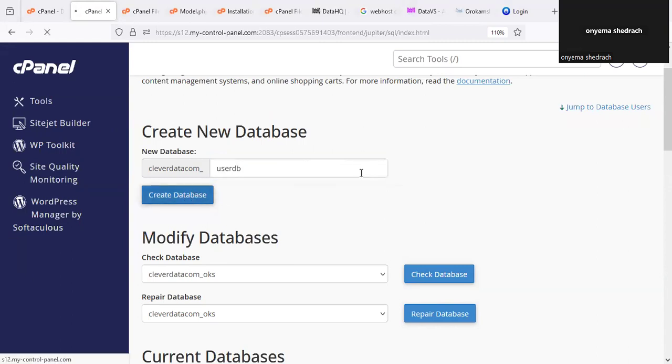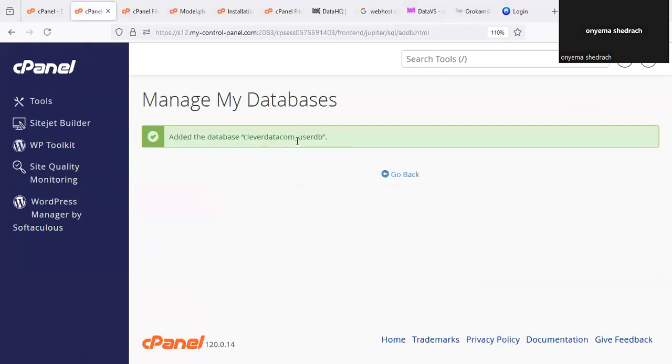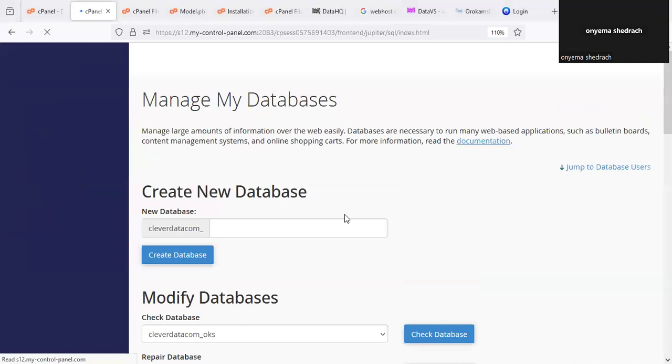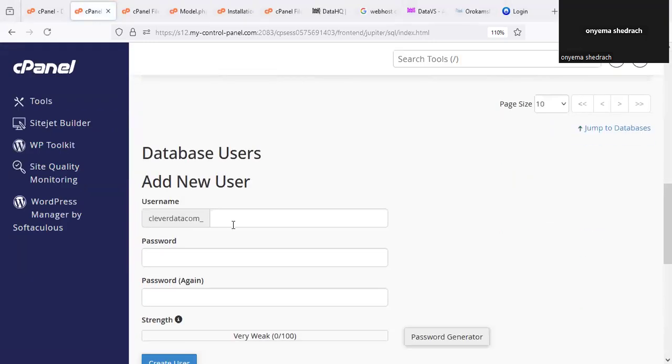then click on create database. Can you see now? Just click on create database. You see that the system has created the database. You can see the database here. So go back to the database directory, then scroll down, then copy and paste that name under user, because we need to also create a user to connect with the database.